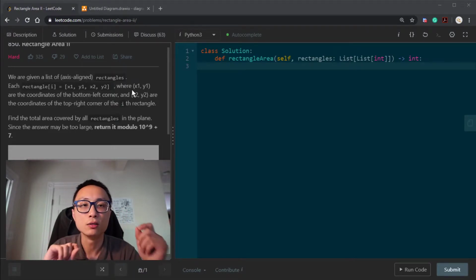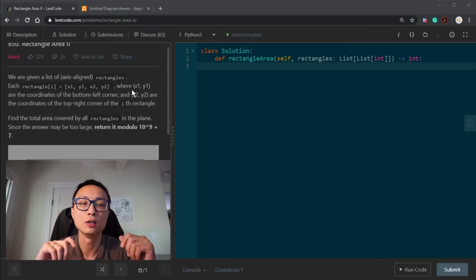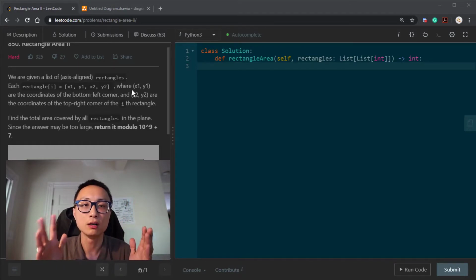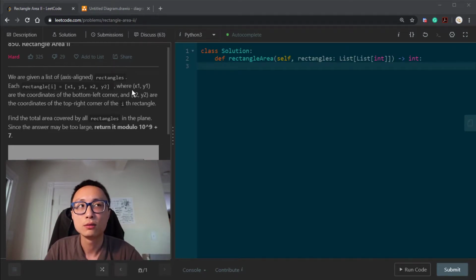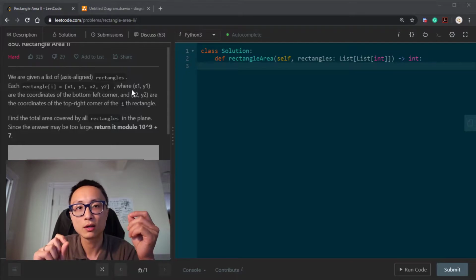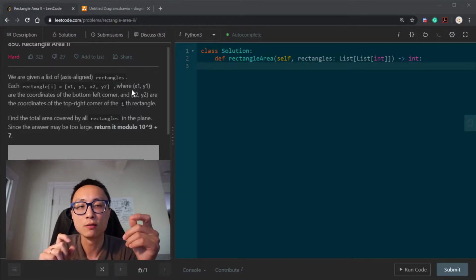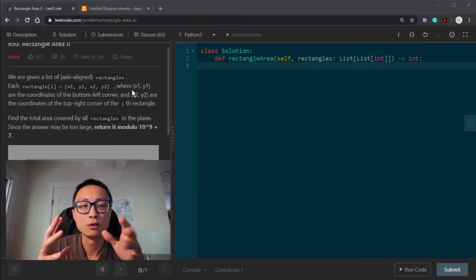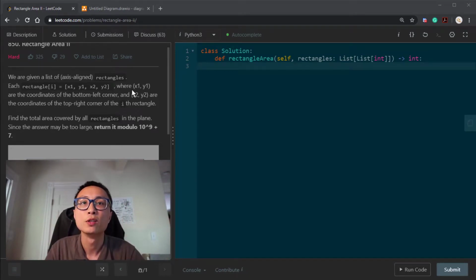Because it's a rectangle, every edge is parallel to one of the other edges and perpendicular to the other 2 edges. So you get the idea. Having those 4 numbers, we can figure out the area and location of that rectangle in the 2D plane.